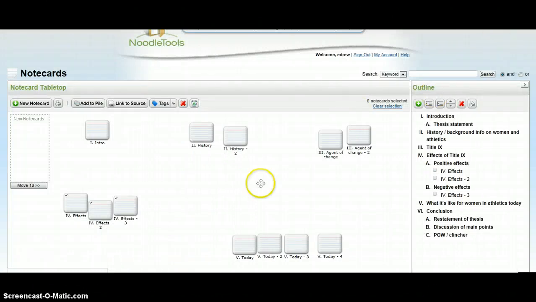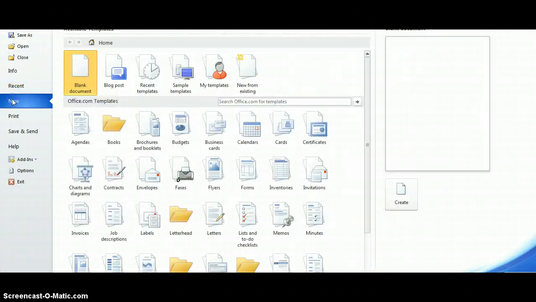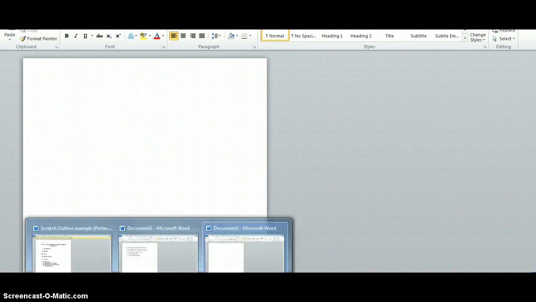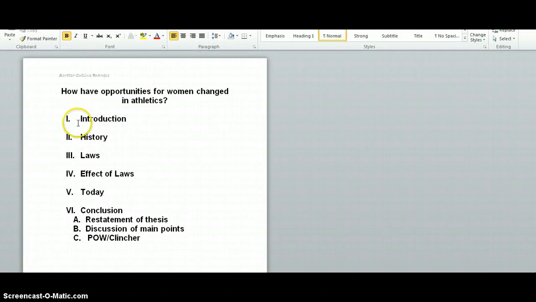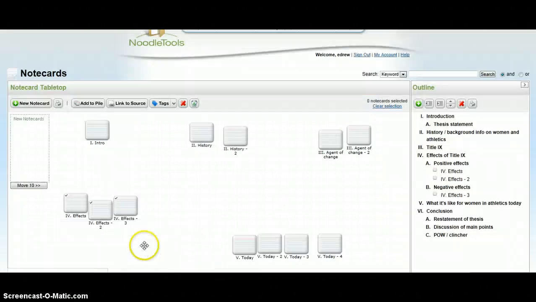I would suggest that you get your Word document up first. So I'm going to create a new document. You guys can either create a completely new document and start from scratch, or you can pull up your Scratch outline and just add onto it. What I'm going to do for this part is, I need to enable editing, sorry, there we go. I'm just going to use my Scratch outline because actually this is what I suggest that you guys all do. It's going to make it a lot easier on yourself, so why don't we just stick to revising our Scratch outline at this point.